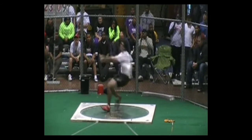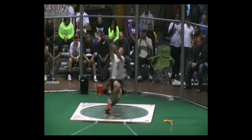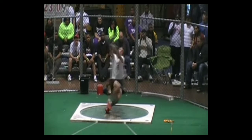I would say the biggest thing you need to do is to have a lower orbit than Connor here, just because he's throwing a 25, as I said before, so he can get away with this kind of orbit. But I know you can't really see the ball. It's like right there. You want it. So the ball's like right there. No, actually.